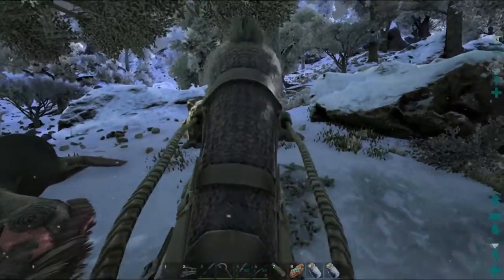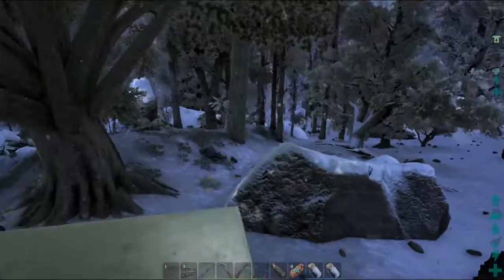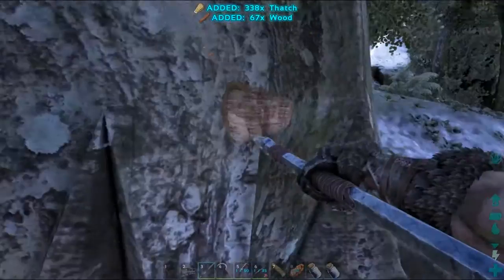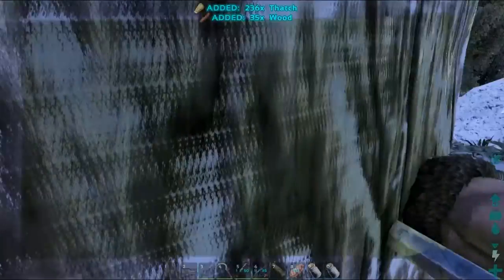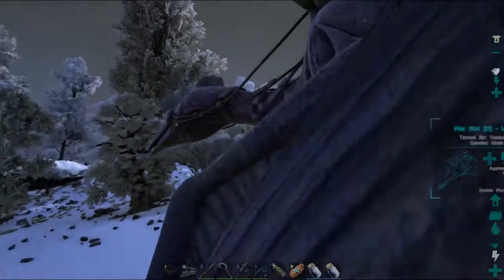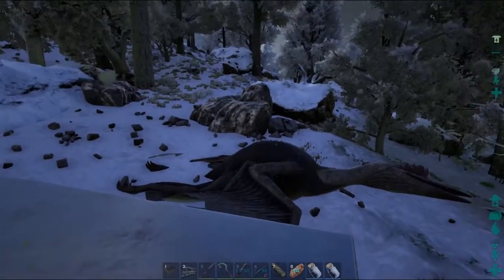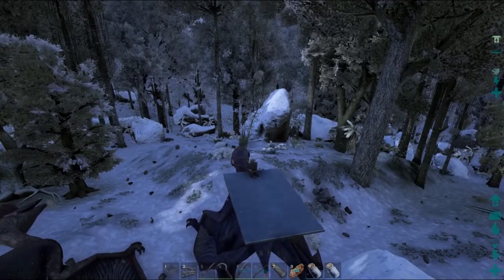Let's go ahead and see if we can find some prime meat now. Oh, this is really difficult to do because of these trees. As a matter of fact, let me go ahead and take out these trees real quick. That'll make it a little bit easier. Okay. Can I get on you now? There we go. That makes it a little bit easier. Alright, now to find some prime meat.